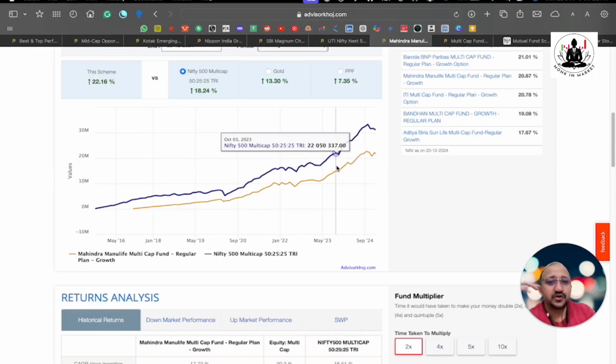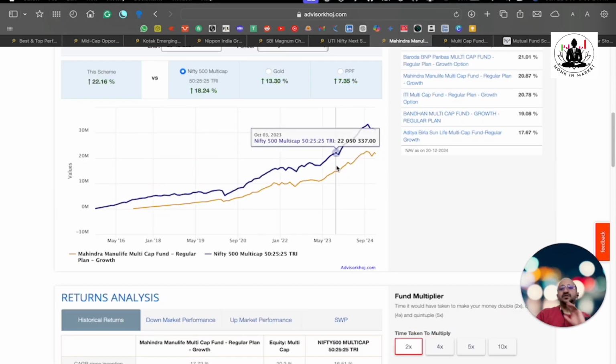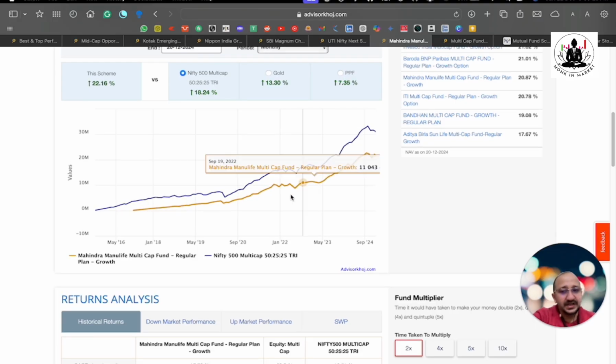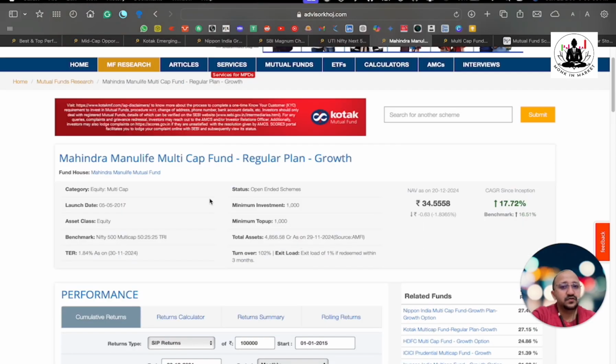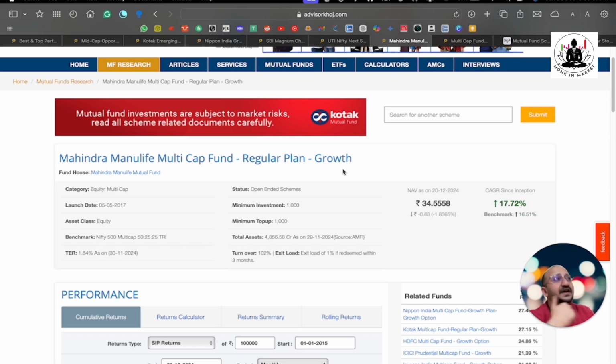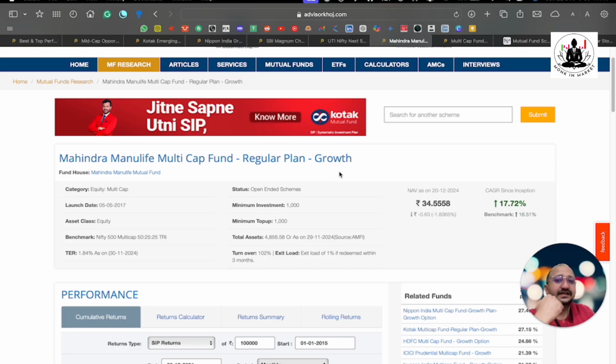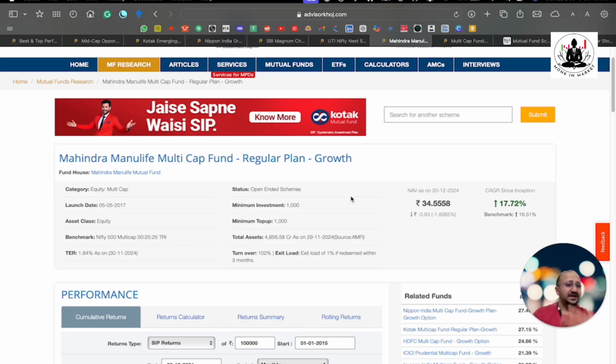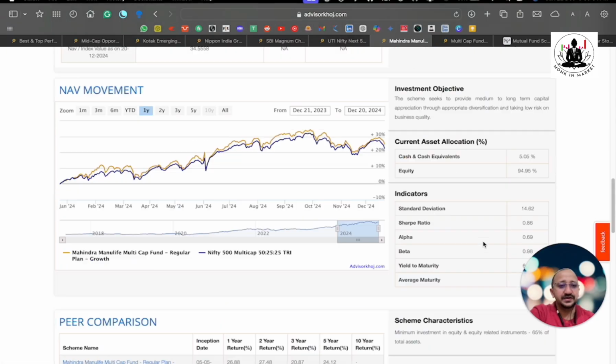This is how you need to do your own tweaks with your research, and only then will you be able to find better results and better mutual funds. Don't just go on the advice of your bankers. Ask them, take the advice, and then do your own research, guys. It is very, very simple. It doesn't need much. Equity research has so many steps, but in mutual funds the steps are quite easy. I hope this is clear to everyone.